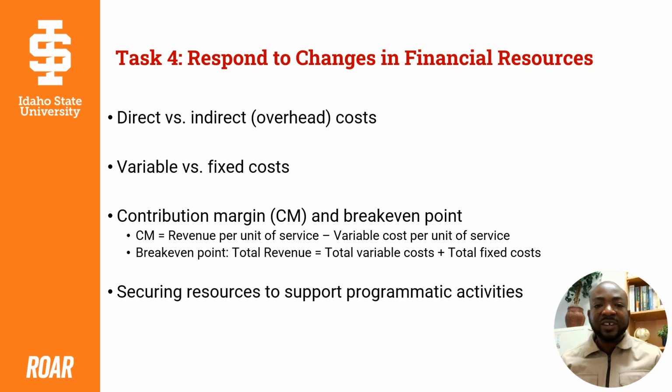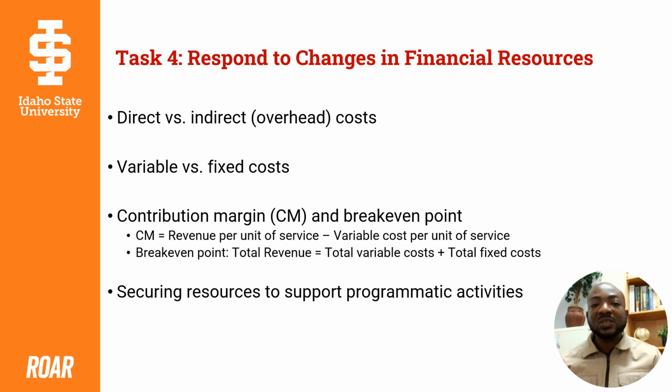And now over to variable versus fixed costs. Variable costs are incurred only when resources are used to provide the services of the program. And if the volume of services provided decreases, then the variable costs to provide the services decrease. Program supplies, for example, are generally a variable cost. Fixed costs are costs that are incurred regardless of the volume of services provided. Even if the program provided half of the volume of services that was projected, it would still incur all of the fixed costs. Overhead costs are most often fixed costs, but direct costs could be either fixed or variable costs.